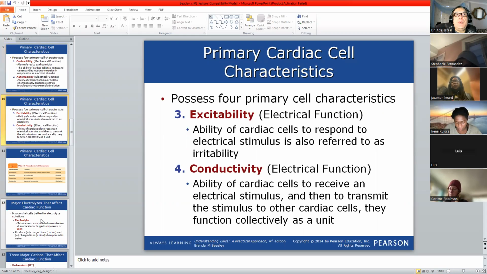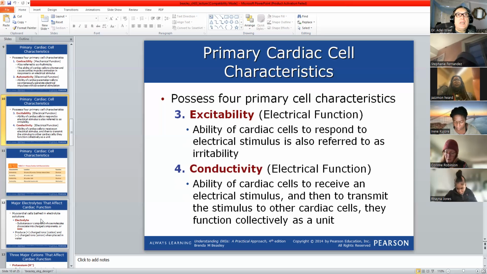Then excitability. Cells are very excited to do the job. So it is not inert, not lazy. It is excited. Like if I ask you, let us do EKG, all of you are very excited to learn and to practice and do the EKG in a very perfect way. But if I notice someone says, I'm not interested, I'm lazy, this subject is not good for me, I will say this student is not interested. So excitability is another electrical job.